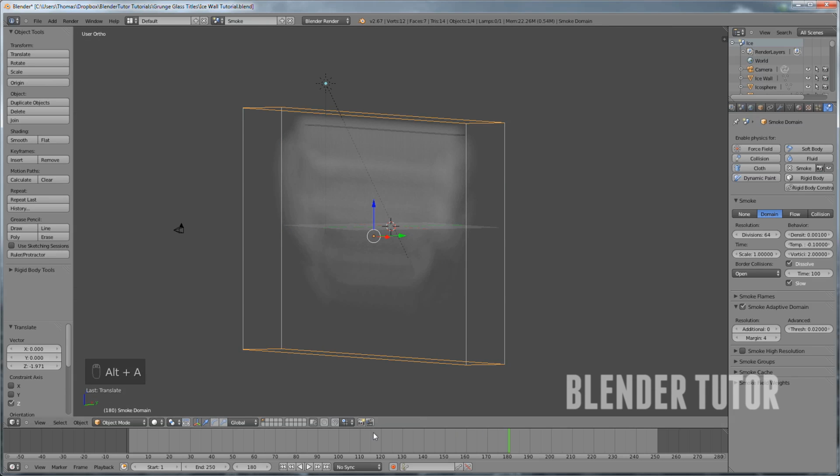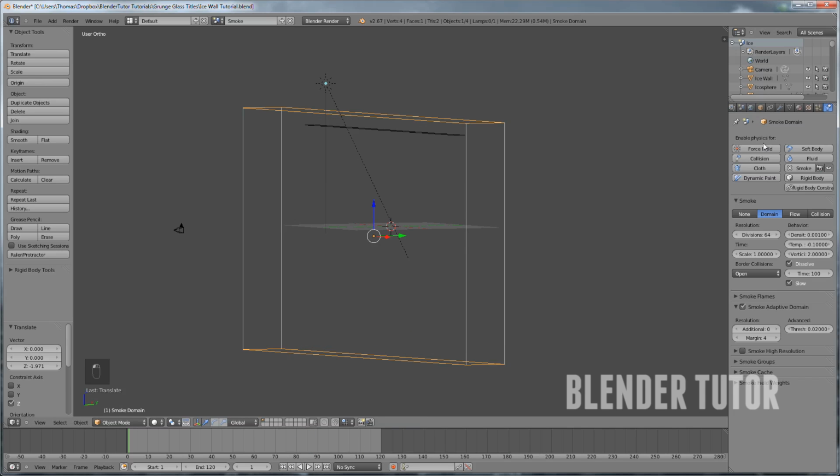So the next thing we're going to want to do is decide how long our animation is going to be. I made mine 8 seconds at 24 frames a second, but the longer you make it, the longer the smoke sim has to go on and the more data it's going to create. So you just need to decide how long you want to wait, because it also takes a long time for your computer to calculate all of that data. So let's say I wanted to do 8 seconds. That's 24 times 8, so that's 192. But for this instance, let's do 5 seconds. So 24 times 5 is 120. So you could change your in point to 1, out point to 120.